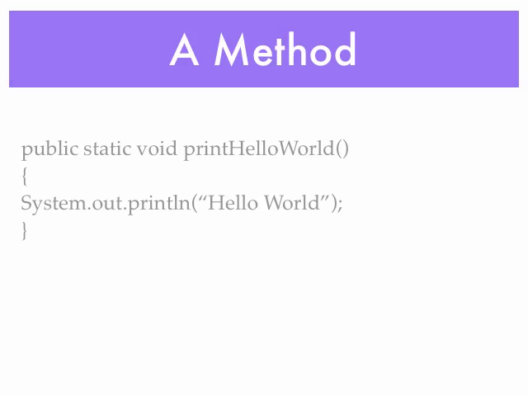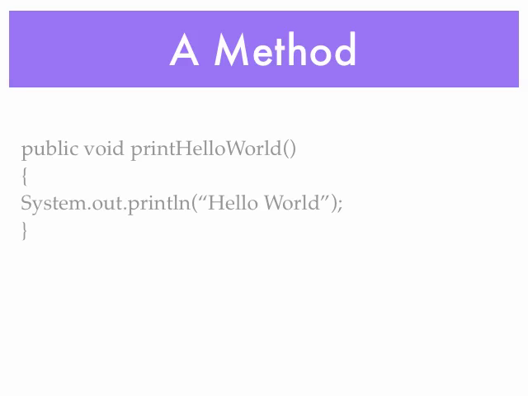Here's a typical method. It is public, that is, it may be called from outside the class in which it resides. It is static. We need not have an instance of the class to call it. It's void. It does not return anything. Its name is print hello world and expects no arguments passed to it. And it simply prints out the string hello world. Here's a private version of that same method. This method may be called only from within the class in which it resides.